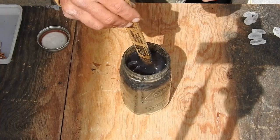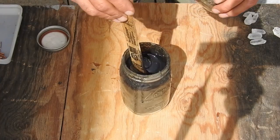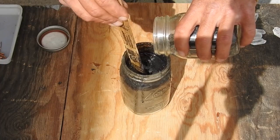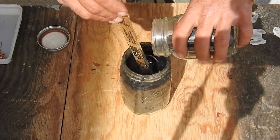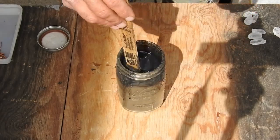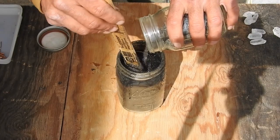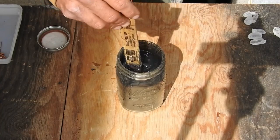Once you get her mixed up, you can try to go 50-50, 50 this and 50 that. This will probably be less than 50 today, but it doesn't matter. Start mixing in the black sand. This stuff will settle to the bottom. It's very heavy, so you have to make sure to keep stirring her up if you let her sit. See that turn kind of black.